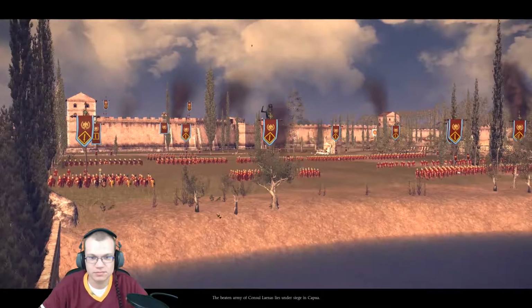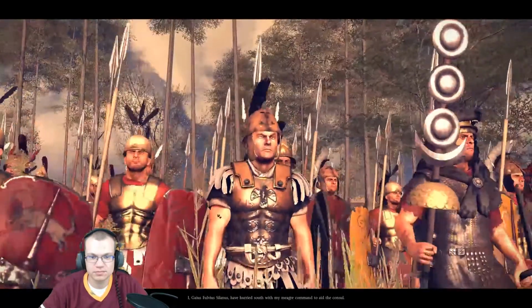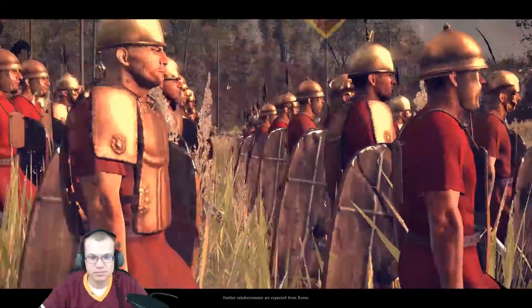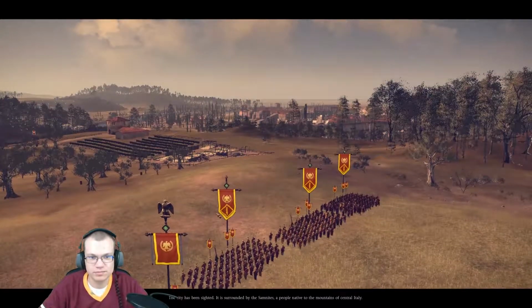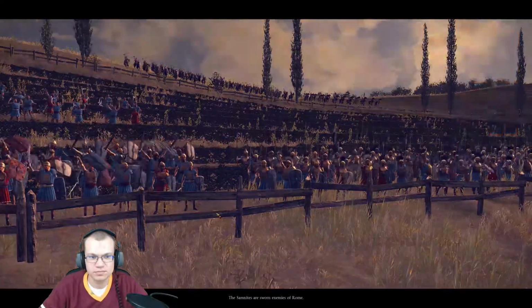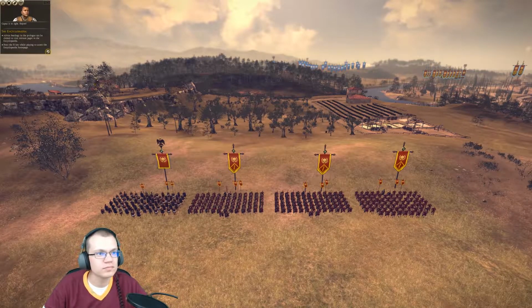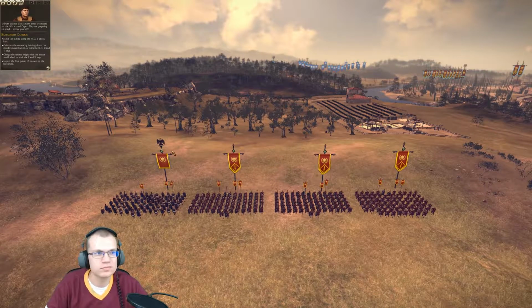The beaten army of Consul Linus lies under siege in Capua. I, Gaius Fulvius Silanus, have hurried south with my meager command to aid the consul. Further reinforcements are expected from Rome. Good sign. The city has been sighted. It is surrounded by the Samnites, a people native to the mountains of central Italy. The Samnites are sworn enemies of Rome. Capua is in sight. Report. Tribute Silanus. The Samnite army are massed on the hills around Capua. They are preparing an attack. See for yourself.